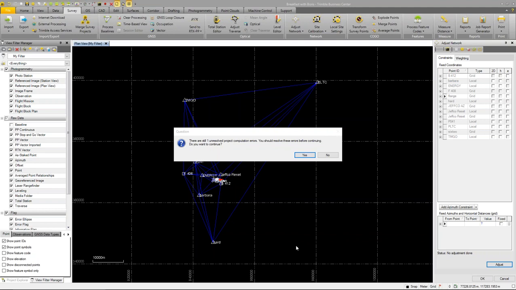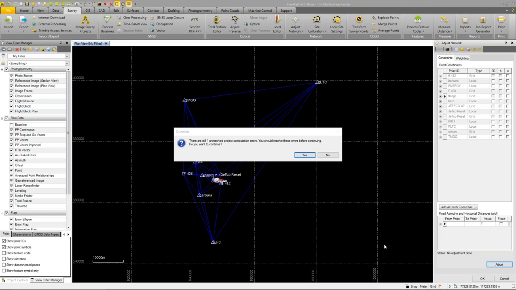I'll talk a little bit later about what the values in the list represent when I get to the constraint adjustment, but basically I'm just telling it, don't fix anything. No azimuths, no distances, no coordinates. Adjust the observations that you have. Okay? So I hope that answered your question, Boris.